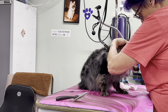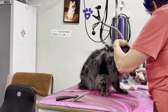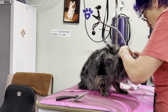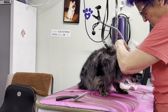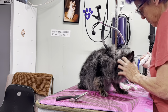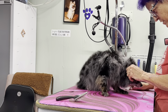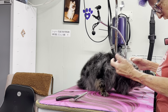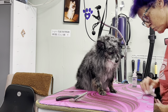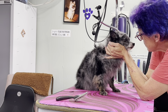And if you see a powder residue in your dog's ear after using it, then you're using enough. If you don't, then maybe you're not adding enough. Take it from me, I learned that the hard way. I was only putting a tiny, tiny bit, and Dory had an ear infection. So the vet told me, when you see a powdery-like residue, you're using enough. You don't see that, then maybe you could use some more. So Dory, you're not gonna get picked on anymore.